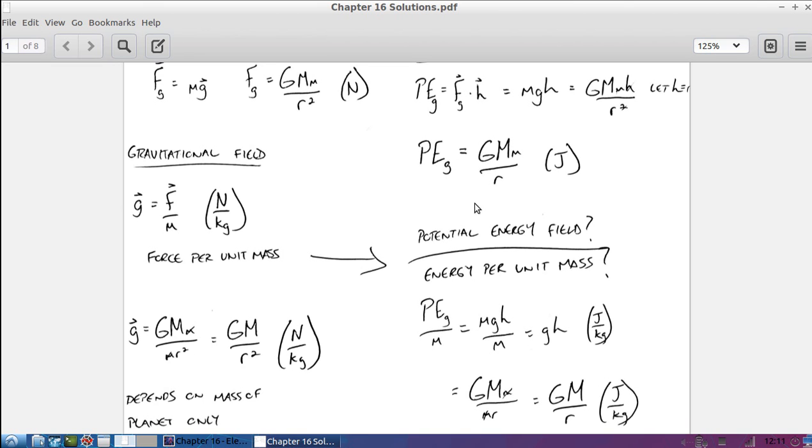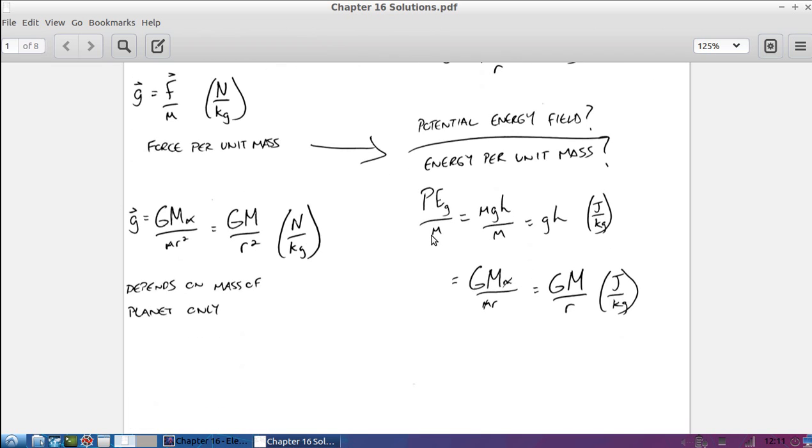And so I took this potential energy term and I divided it by the mass of the moon. I'm taking the moon out of the system, now it's just the Earth. So we see the potential energy per unit mass, in our old 120 terms when we were just talking about gravity as mgh, it's just gh. And that's joules per kilogram. Meters per second squared times meters, that's meters squared per second squared. So a joule is a kilogram meter squared per second squared. This is units of joules per kilogram.